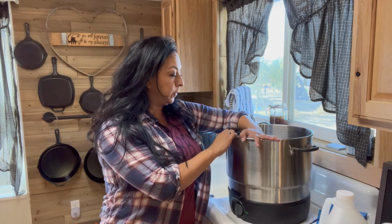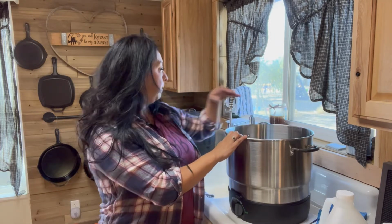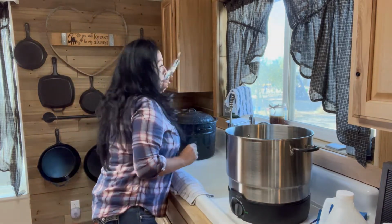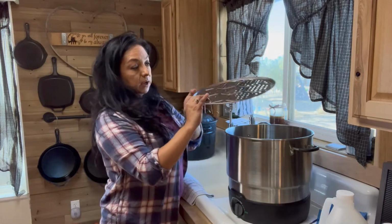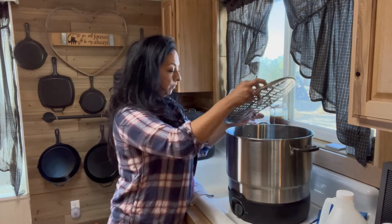Again, it has dual purposes. You can steam your veggies. You can do all different things with it. Probably with this one as well, it just depends on what you place at the bottom so that your food is up and not touching the bottom of the pan. So it has a little rack. Always put something at the bottom of your container. Again, I'll load all my jars on here, and we'll stick this on here when we get ready to roll.